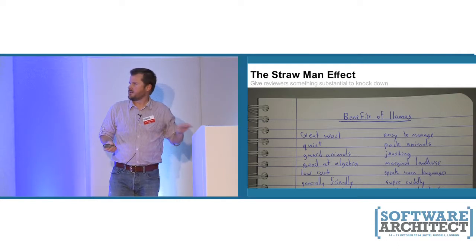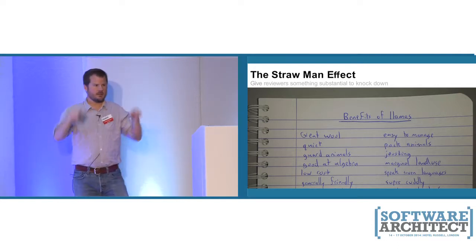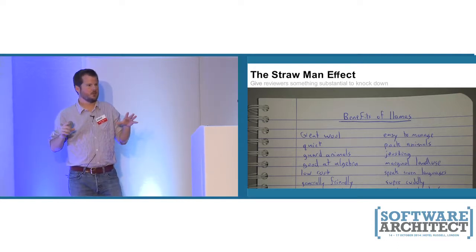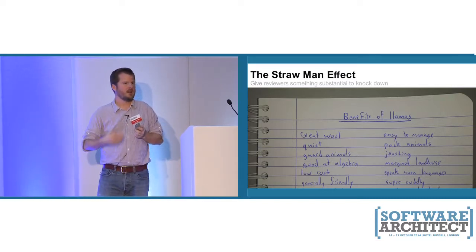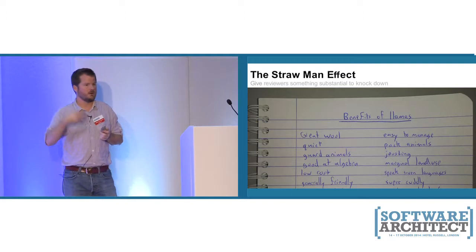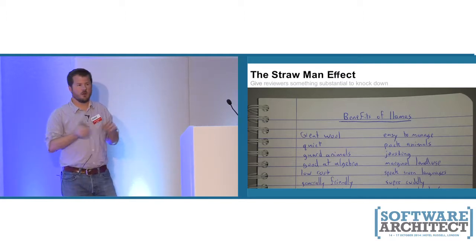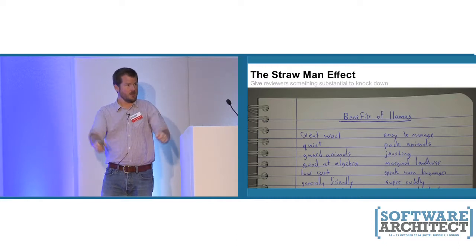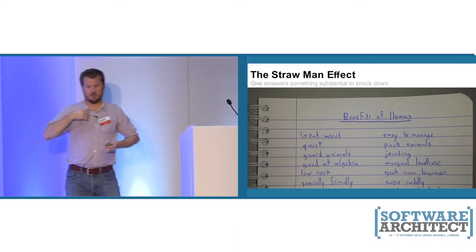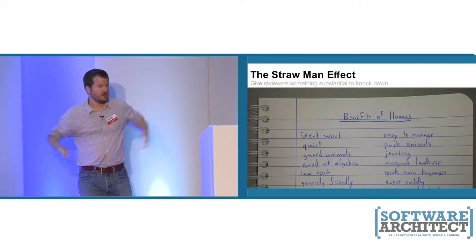But I find that if I write down very concretely a full design, or at least close to full design, and I give it to somebody, I get much better feedback. And I know I give much better feedback to a complete document. So I call it the straw man effect, because you want to put something concrete in front of people for review, for discussion, and then that becomes the nexus through which the entire discussion can flow.